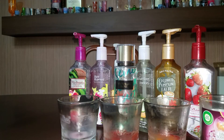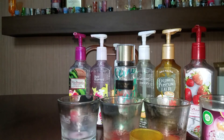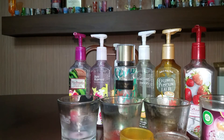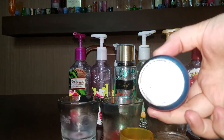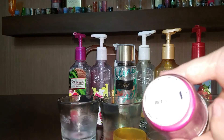And then I have some of the Bath and Body Works mini candles. This was Sunset Beach — it smelled really good, however you could not smell anything when it's lit. And along with the Peach Bellini — love it — but you can't smell the mini candles. I just burned the mini candles because they look nice and pretty. This is Sparkling Icicles, and Hawaiian Hibiscus.